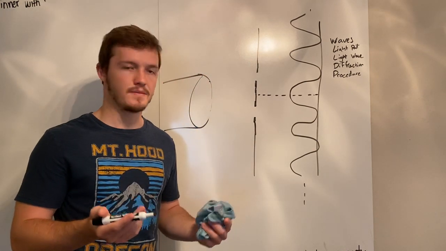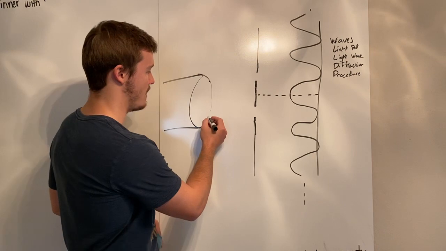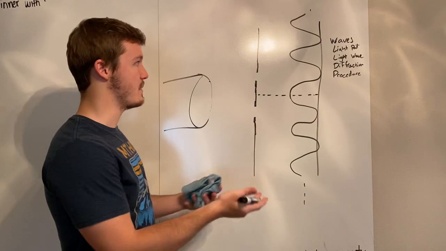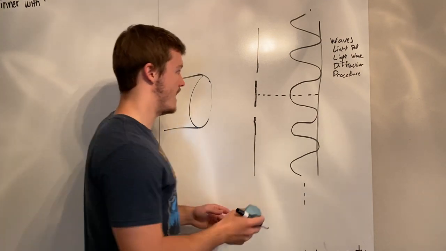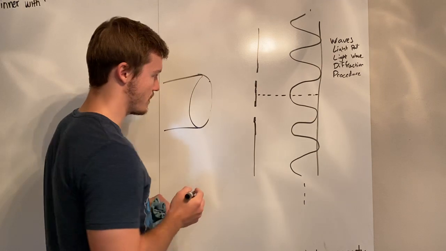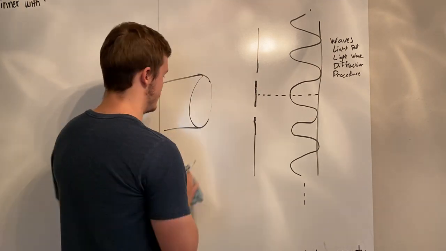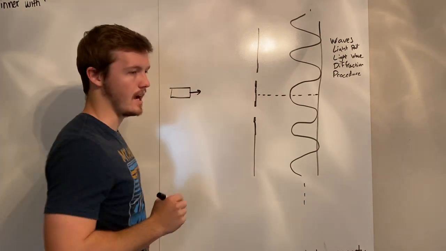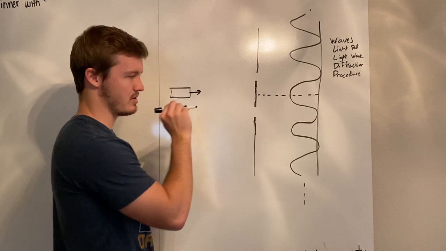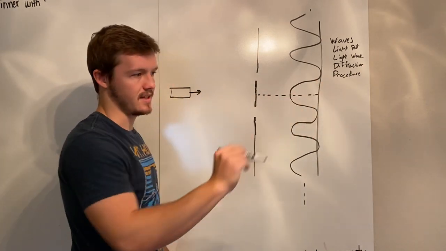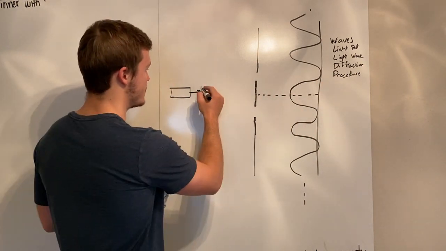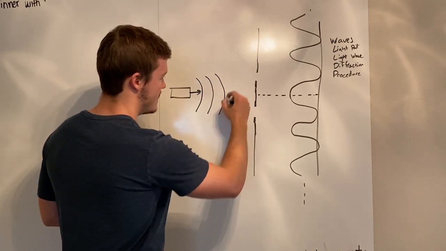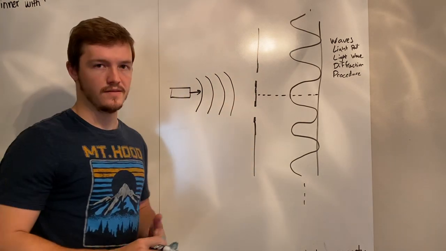Okay, so how do we treat this? How did scientists explain this? Because clearly this doesn't make sense if you're thinking about photons passing through each individual slit like this. That's where they came up with the idea of light as a wave. Now, to explain how light as a wave works, we're going to think about it like this. I'm going to reduce this down to a laser, make it a little bit smaller. So when this laser sends light out, we've been thinking of light as a straight line that moves in the direction of light. But when you treat it as a wave, what you're really doing is you're saying it has wave fronts like this that move out in the direction of light.